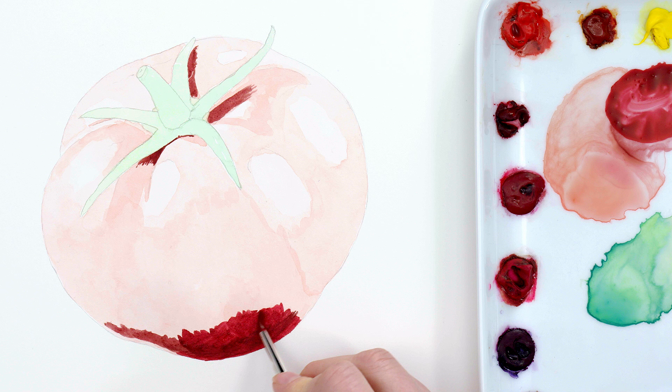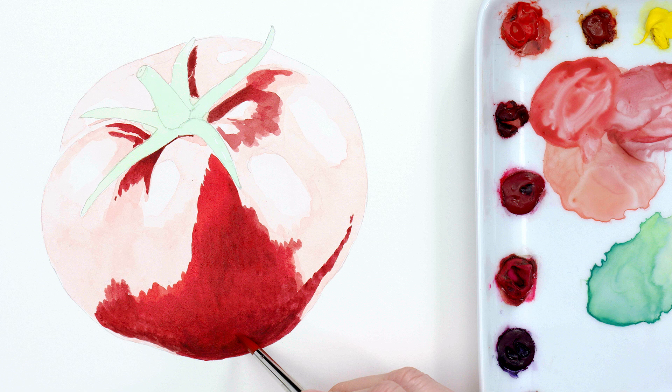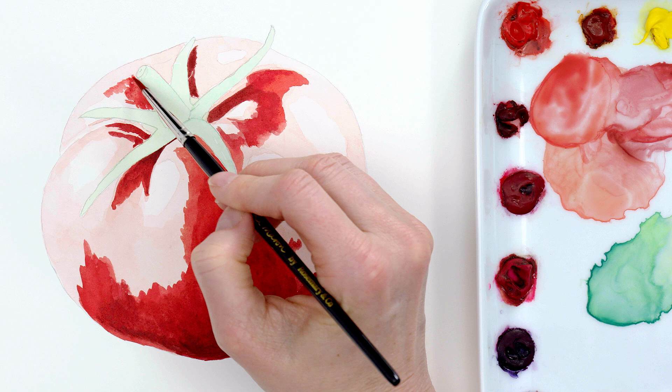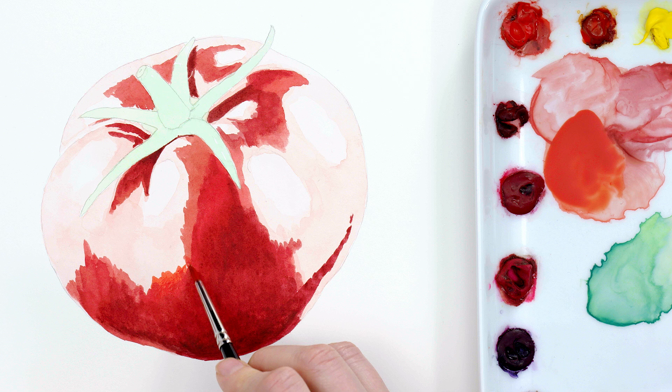The next stage was to take a step along the tonal range and paint the next darkest areas, which were a rich dark red color. With those dried off, I went along the tonal range again to paint the mid-tones, which were about halfway between the very lightest and the very darkest tones in the tomato. I used a vibrant red color for these and applied it to any areas that would end up this hue and tone or darker. When I was applying this mix close to the green parts, I used the tip of my brush and made sure to leave some small gaps through to the lighter color underneath to help create the appearance of the tiny hairs covering the greenery.